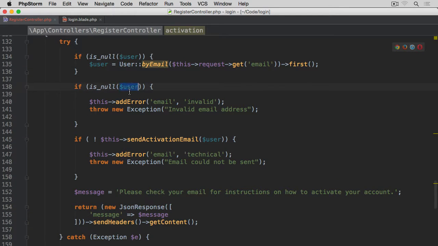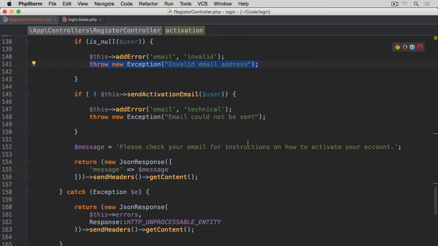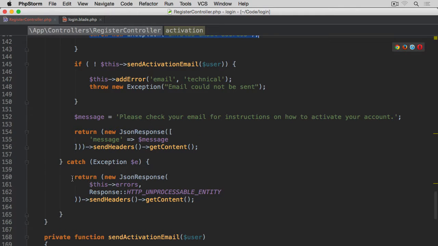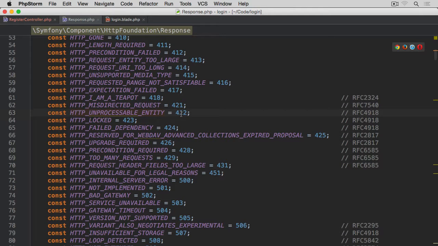If we still cannot obtain it, if it's still null, then we simply add the error and throw the exception, which would take us directly to this catch block, and we would return basically all the errors in the JSON format together with the status code of 422 for this HTTP unprocessable entity. Let's just click on this once again. You can see it's associated with the 422 status code.